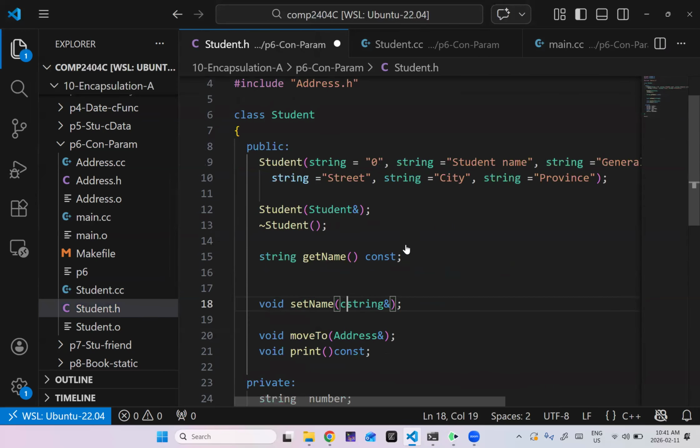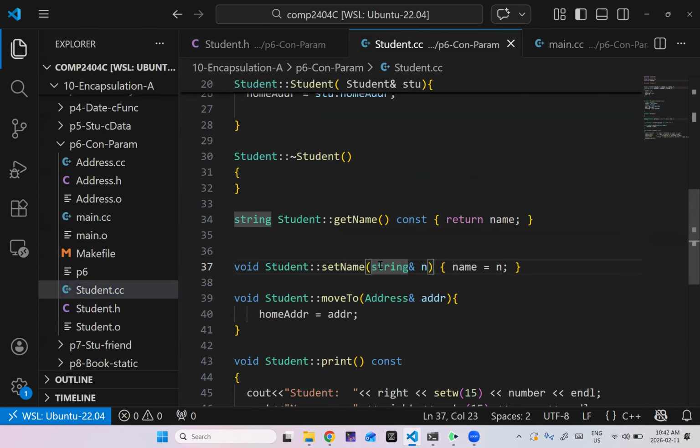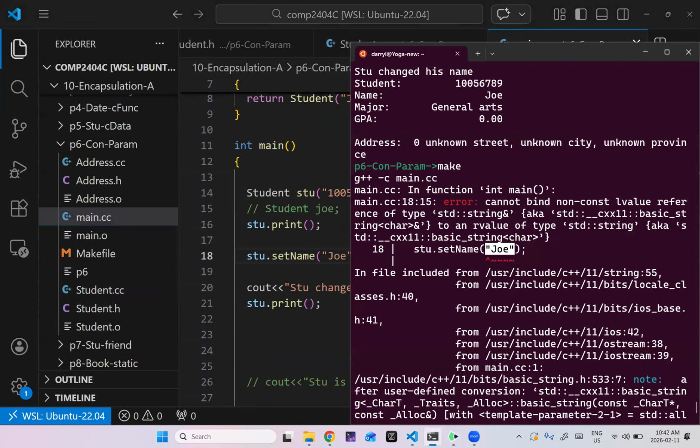So the solution is just to do this: you're passing in a string by reference, and I promise that I will not make changes to that string. Then this should work.